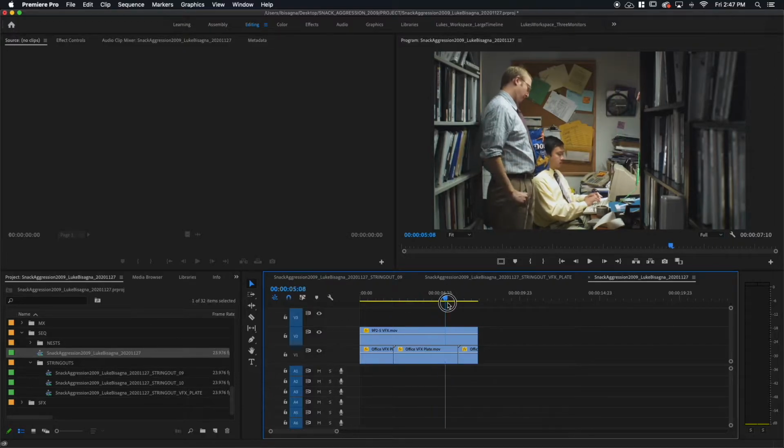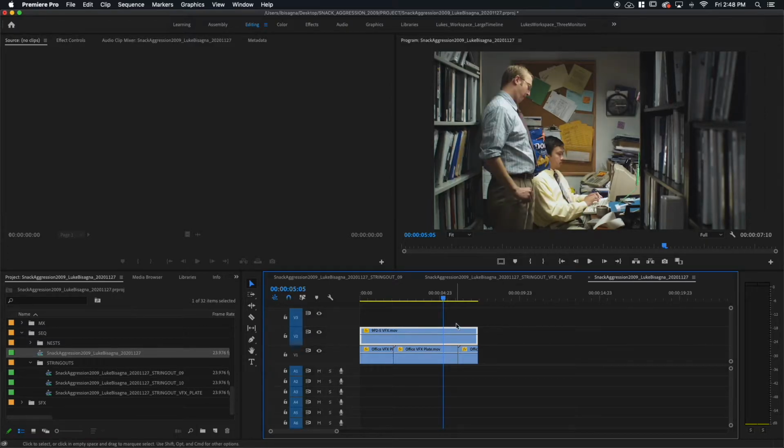Okay, so to begin cutting this out, what we're going to do is draw an opacity mask around the top clip here that actually has the wand in it. Remember, the one below, there's nothing there.